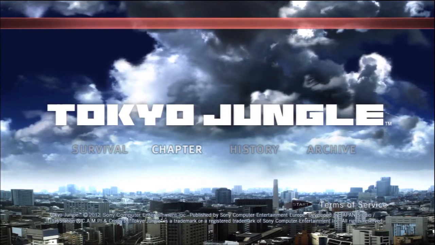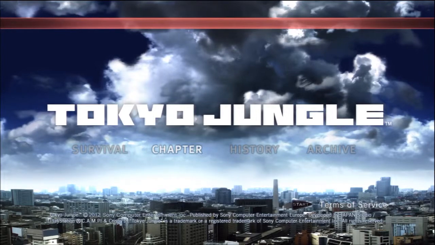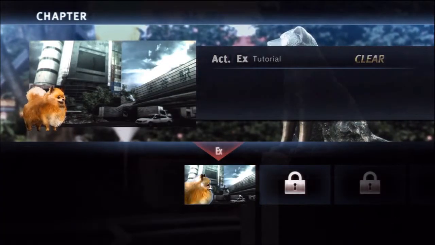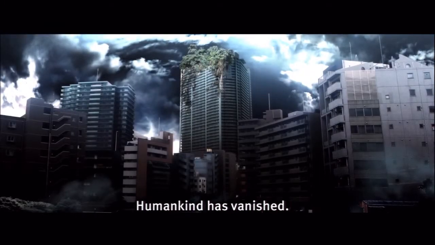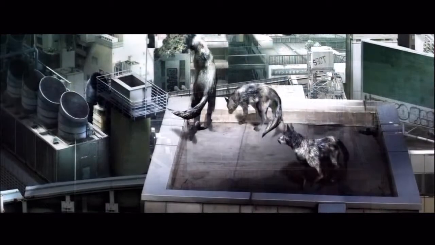Give me a controller and I'll actually have to do it. There's a controller. Go for it. Okay. Blackjack is a Pomeranian. Aww. Mankind has vanished. Oh, what is it? There's New World Order. I thought we just did this. We did. So what the hell? It's the extra tutorial, man. I hope. I think so.